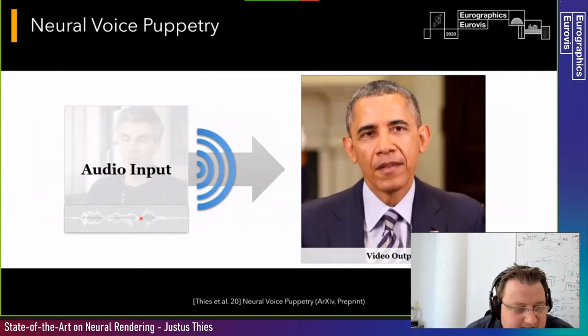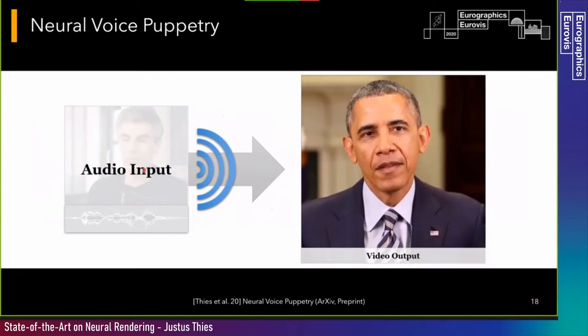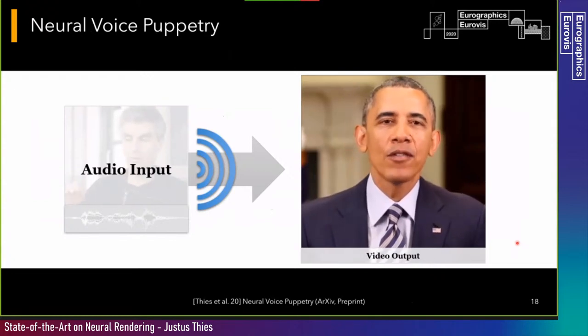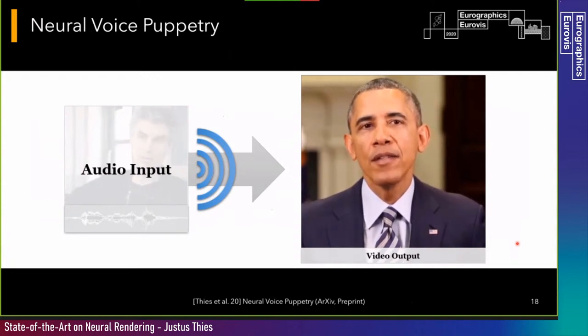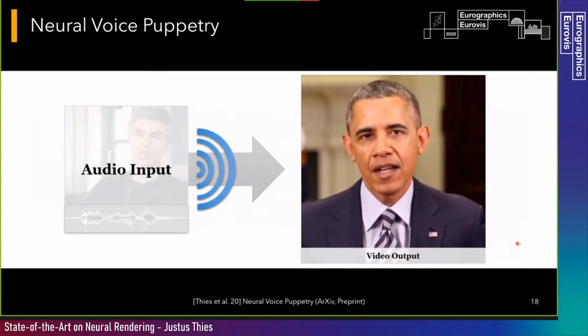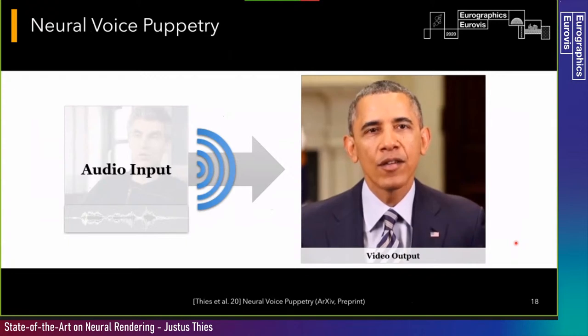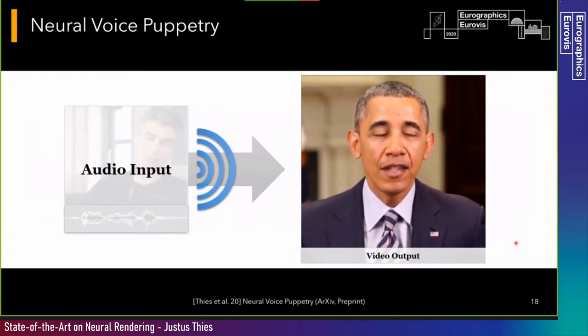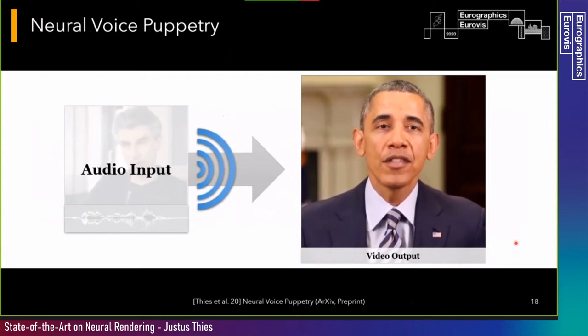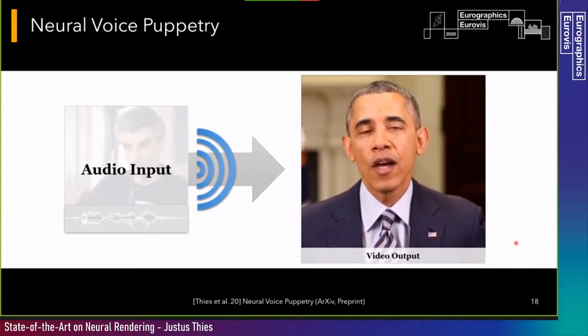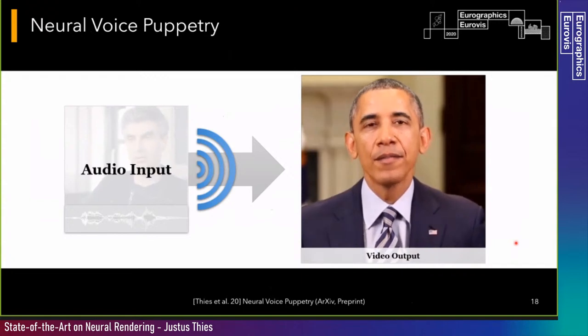So here on the left, you have the audio input of Benjo, and it's transferred to Obama. Science makes progress by steps. Most of those steps are small, some are slightly bigger. Seen from the outside, sometimes people have the impression that, oh, there's this big breakthrough, and journalists like to talk about breakthrough. But actually, science is very, very progressive, because we gradually understand better the world.